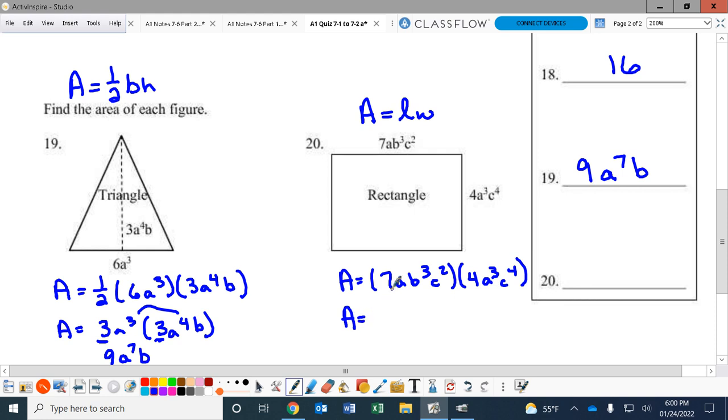So we're going to multiply the numbers in front. 7 and 4 is going to give you 28. For the a's, we're going to add the exponent. The exponent here is a 1 and a 3. 1 and 3 go together to give you a to the 4th. The b's, there's only one b here. It's b to the 3rd. There's nothing to combine it with over here. For the c's, you combine that 2 and that 4. When you add those, it's going to be c to the 6th. So your area here is going to be 28, a to the 4th, b to the 3rd, and c to the 6th.